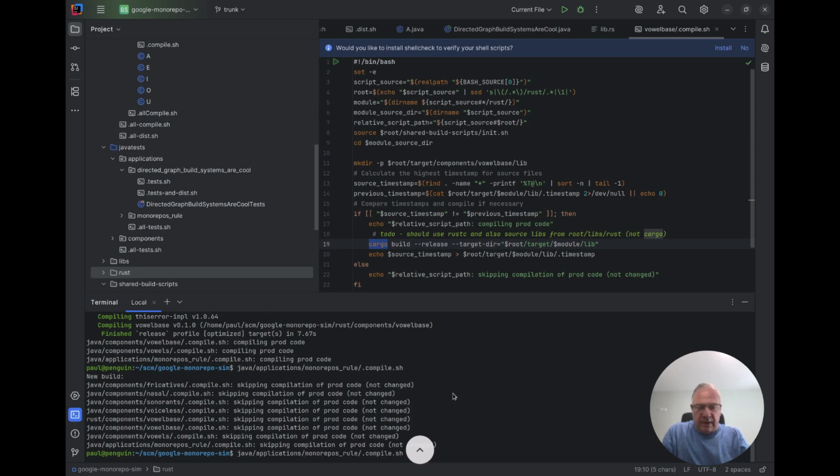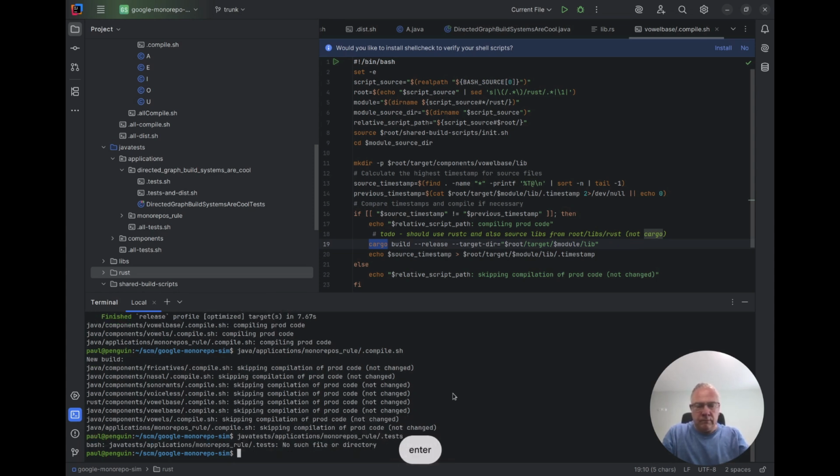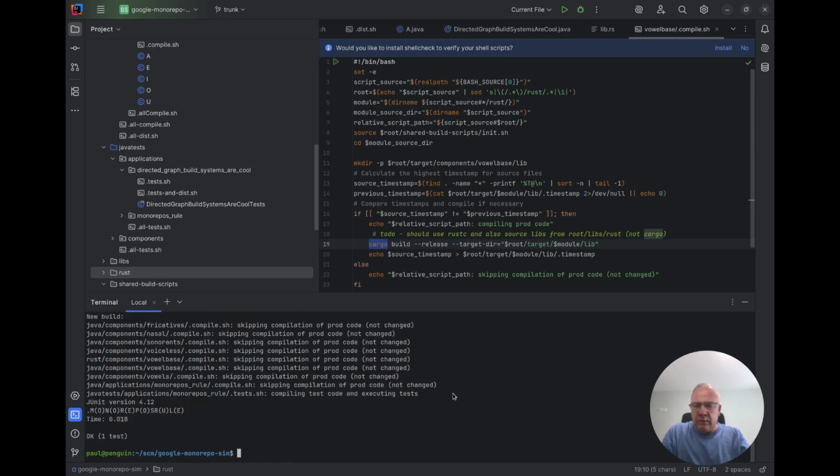Now if I pull this back and say, I should run test 2, well, that's in a different directory. Tests.sh. Right, so it ran a single test for monorepos rule, which did the same stuff. It output to standard out. Oh, incidentally, each val in val base will put parens around the actual letter that was passed in from the subclass.